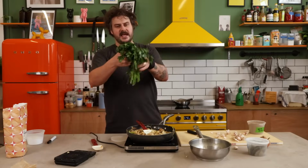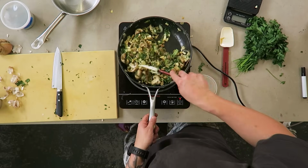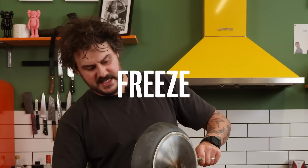So I've got some parsley here. Again, if you don't have any herbs, don't worry about it. Right, I'm gonna stuff this into a gigantic bowl. I think I made enough pie filling to sink a battleship, but it's all right. It will freeze. Here's your veloute.